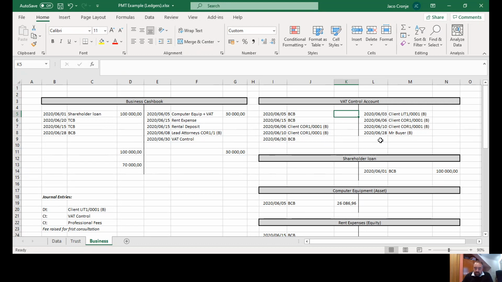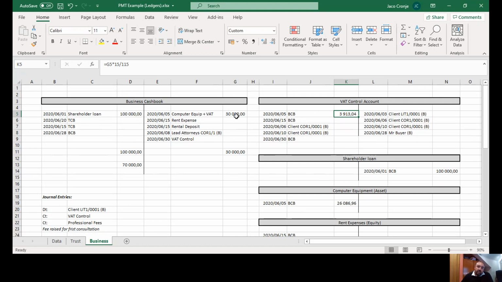So there's two ways to calculate it. If you've got a calculator, the simple way is to just say, well, my inclusive amount less my exclusive amount has to be the VAT. So 3,913.04. Or if you look at that legend of mine, you can say the inclusive amount times 15 divided by 115, and that will give you exactly the same amount. So whichever is easier, both methods will get you to exactly the same transaction.